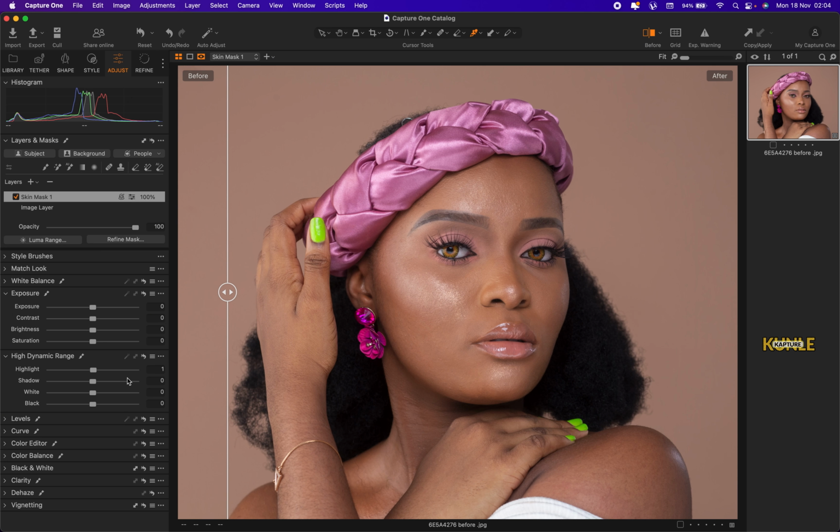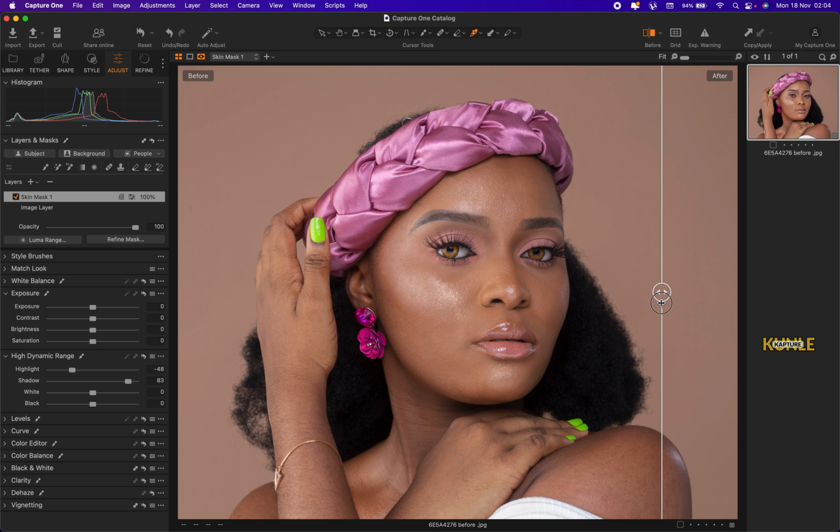So now in order to color grade this skin, first thing I want to do is pop out the shadows a bit, the dark side. I'll pop it out a bit. No, let me pop it out more. I think that's too much. Okay, yeah, I think I'm good with that. Let me reduce the highlight a little. Okay, I've reduced the highlight.